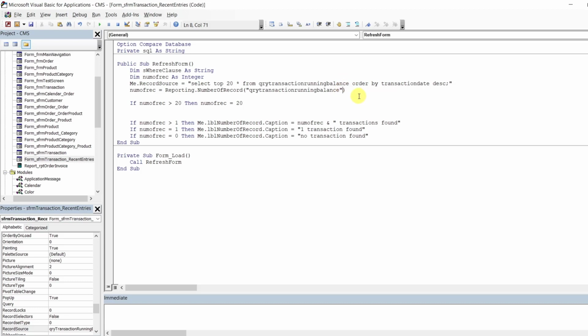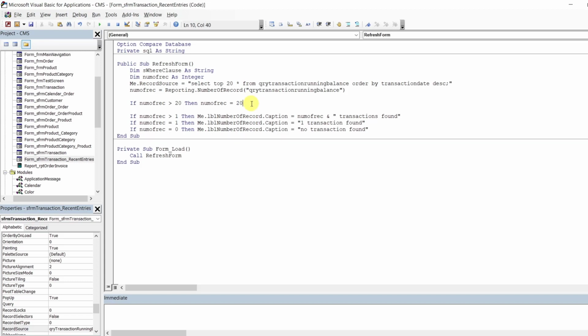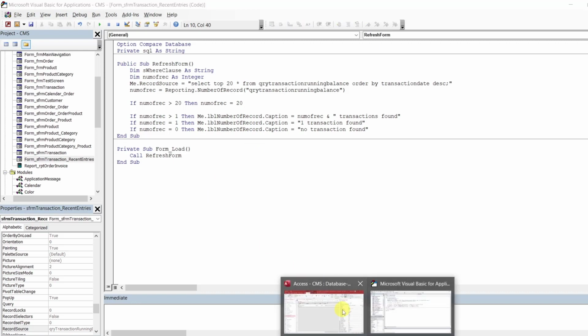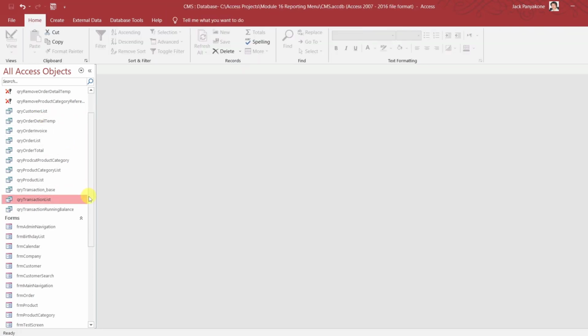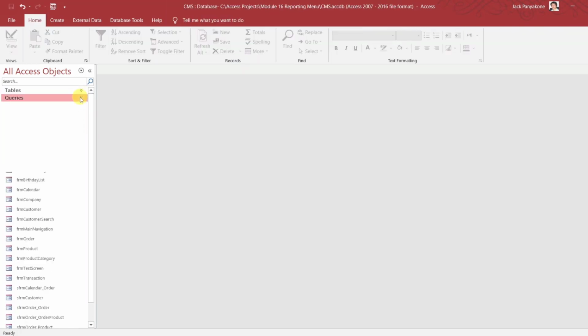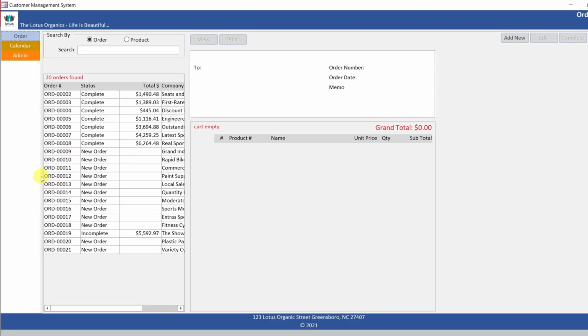So we just want a recent 20 entries. That should be fine. Good. All right, Control S. Now Control S. So that should be good right there. Let's see how that thing looks. I hope it does what we want it to do here.